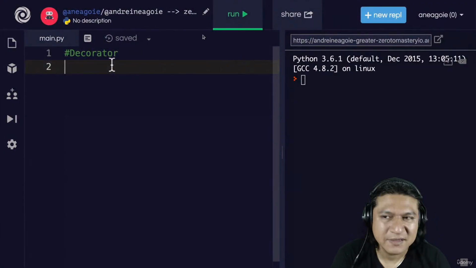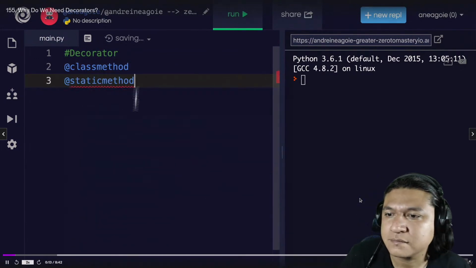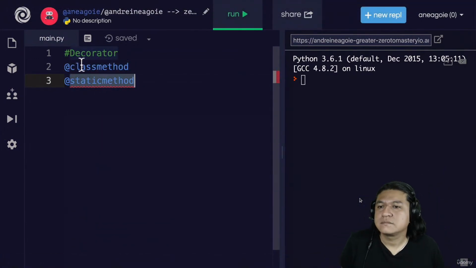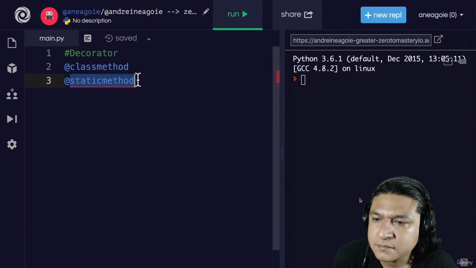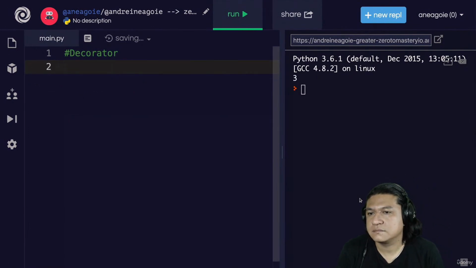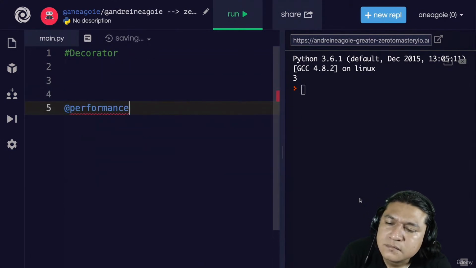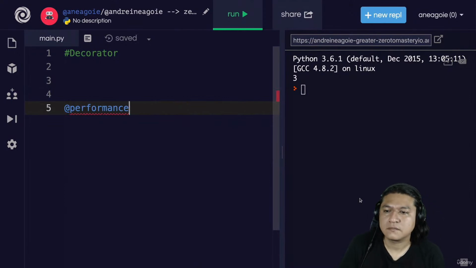But anyway. Decorators. I mean, we've already seen them in classes, right? We saw how class method and static method let us create class methods and static methods on the class that the direct class can use. If you don't remember these, just go back to those videos. But I want to show you one of my favorite examples of a decorator. We're going to create our own. What we're going to do is I want to have a performance decorator. And by the way, this decorator doesn't exist in Python. We're going to build it from scratch. Oh, nice.